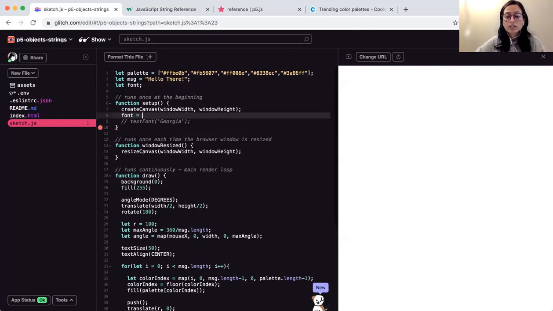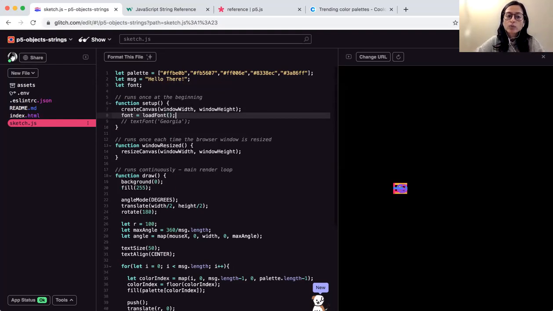So in this font, what I need to do is I need to load a font. So we have a function which is called loadFont. And the loadFont parameter expects the name of the file that you're going to be uploading. Okay. So what that means is that because it's a font type that I want of my choice, you can always go back to Google and see some free fonts available.